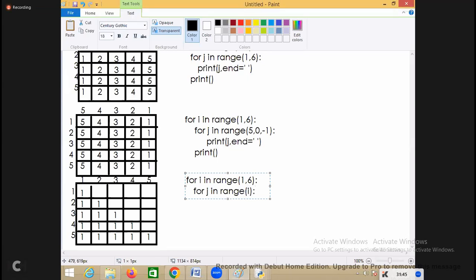Is it start or stop? This is a stop. So what is the value of i? 1. Then what is the stop value here? 1. Then what is the start value? 0, right? So this for loop is executed how many times? 1 time. If you want to start from 1, you can say 1 comma i plus 1.